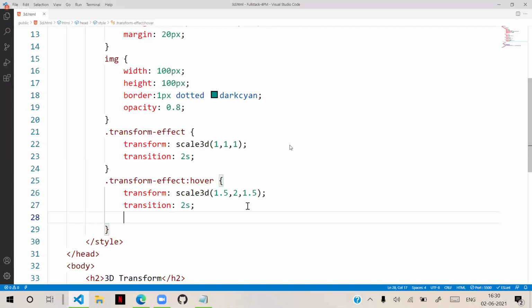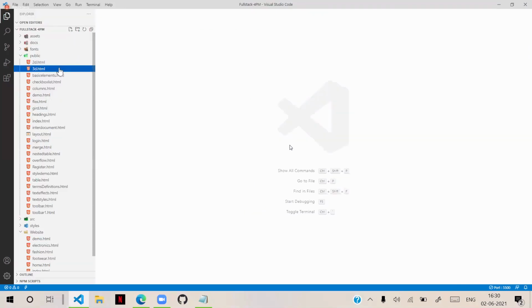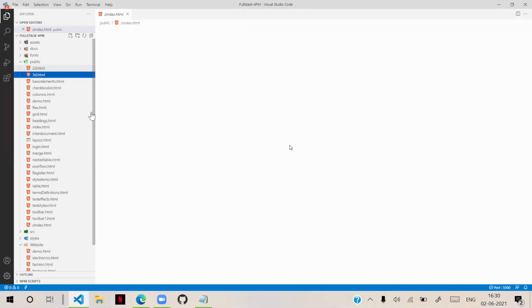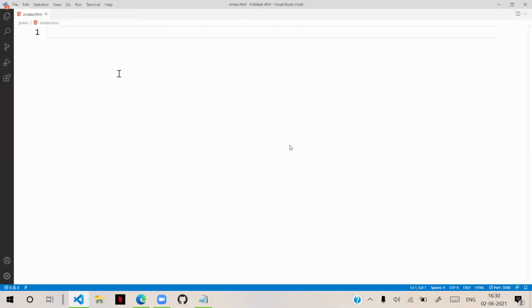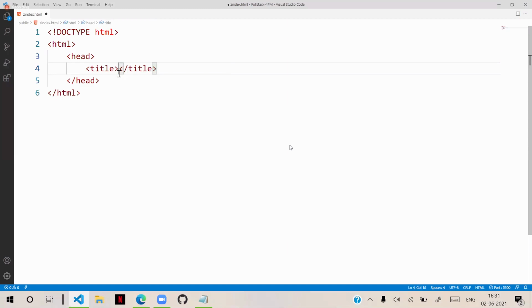Technically, Z index can be handled when there are many elements overlapping one on another. For example, see here, a .html file. Here we are creating some contents. So doctype HTML, head, title: Z index. Actually, this is used to keep the contents.